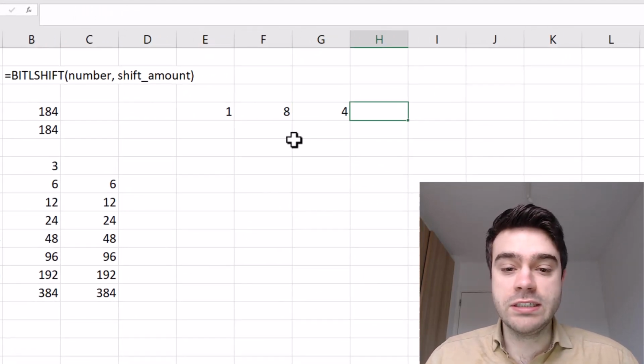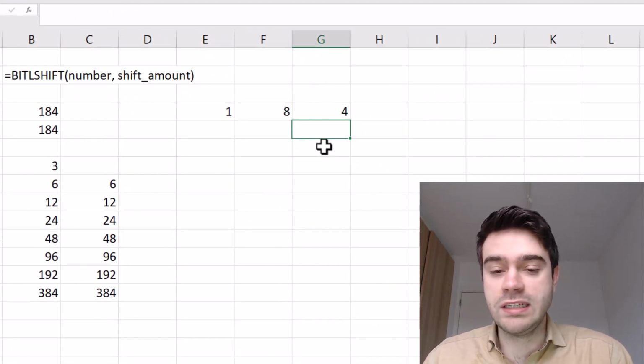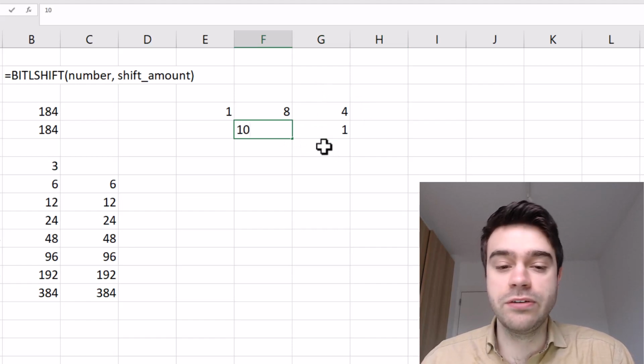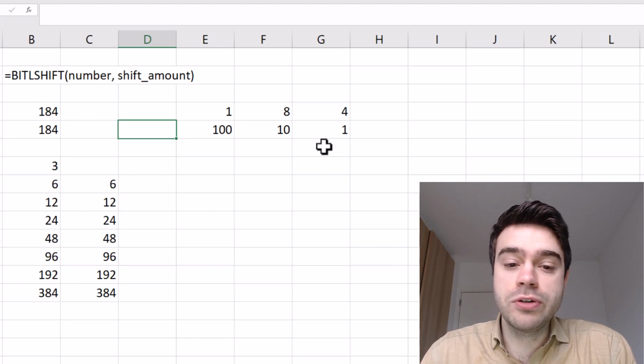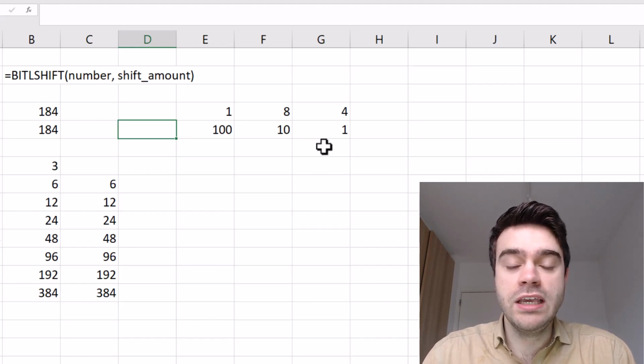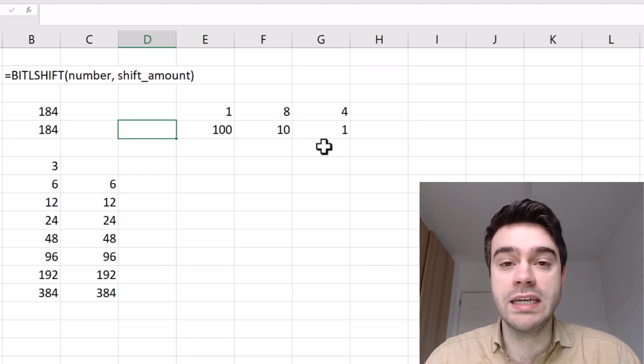The first digit within a decimal number always has a weight of 1, the second has a weight of 10, and the third has a weight of 100. And it continues like this. So the fourth would be 1,000, the fifth 10,000. Each time we are multiplying the weight by 10, so that's why we call it the decimal number system.